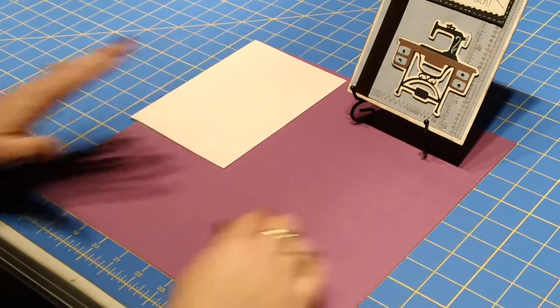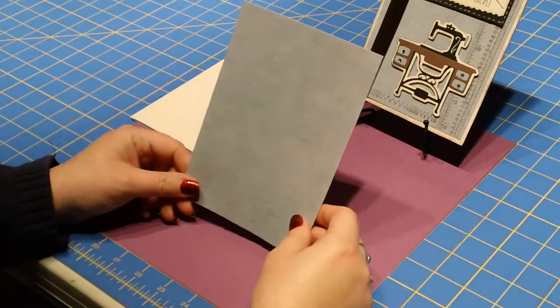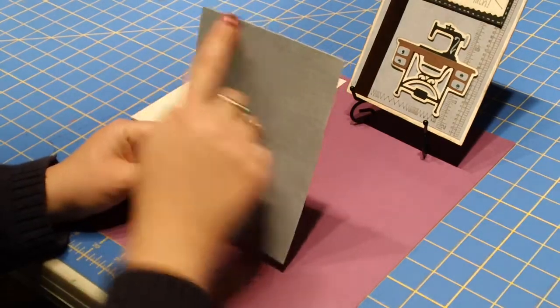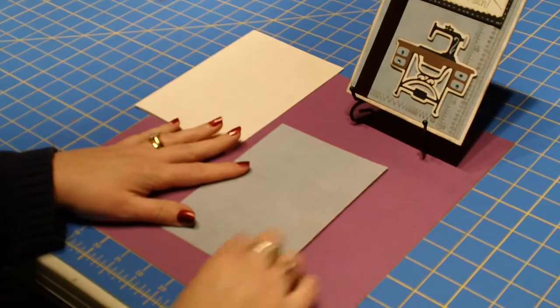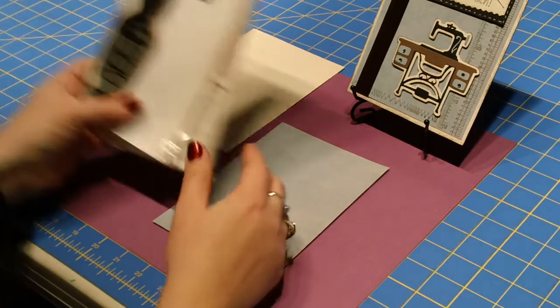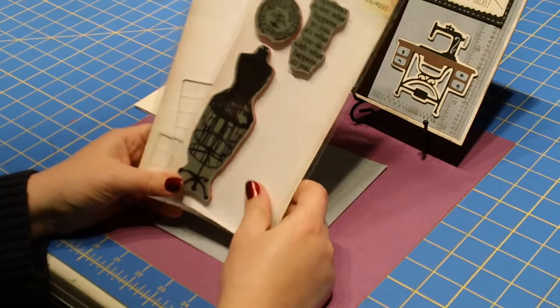Set that aside for just a moment. And the next layer is this kind of a gray blue color, and it measures 6 3/4 by 4 3/4. And to start my card, I'm going to do some stamping first. And my stamps that I'm using today come from Tim Holtz Visual Artistry Pack.